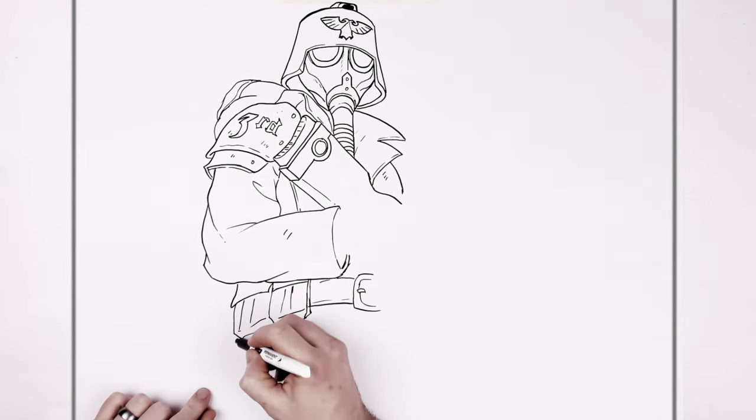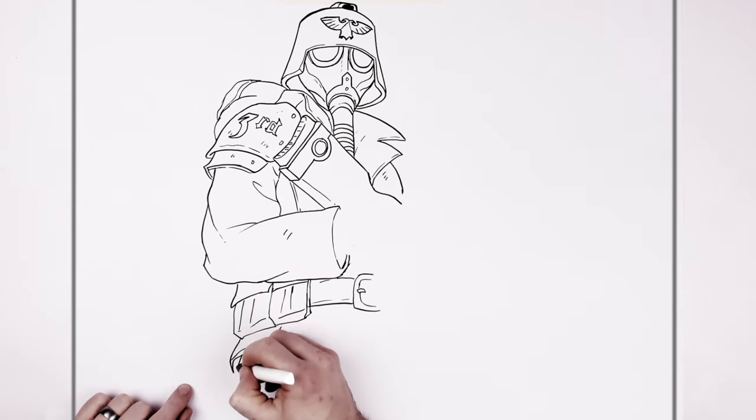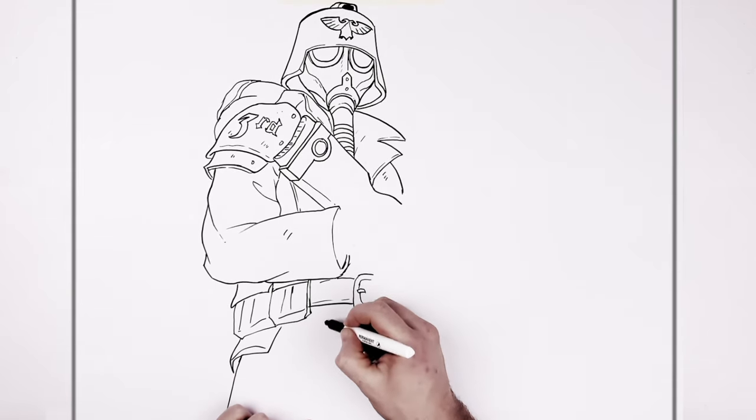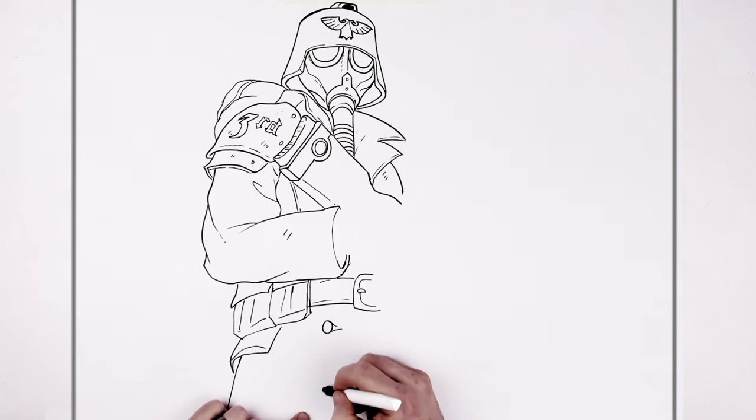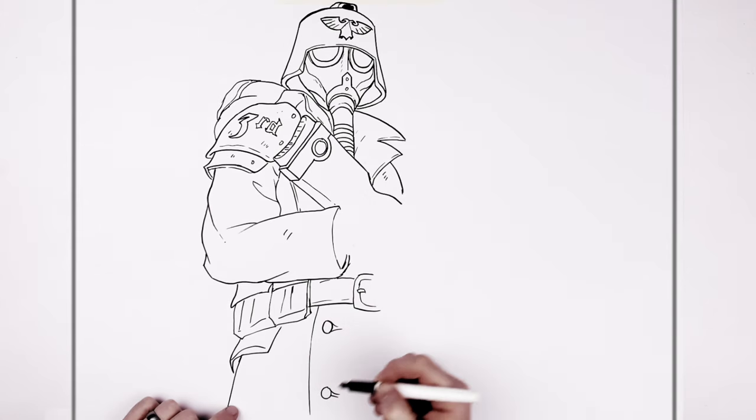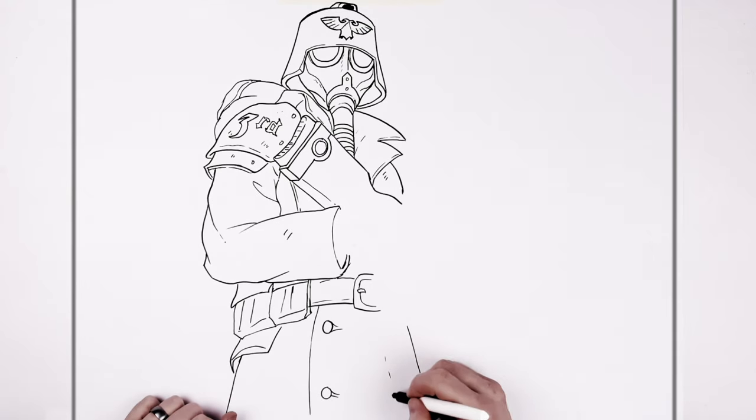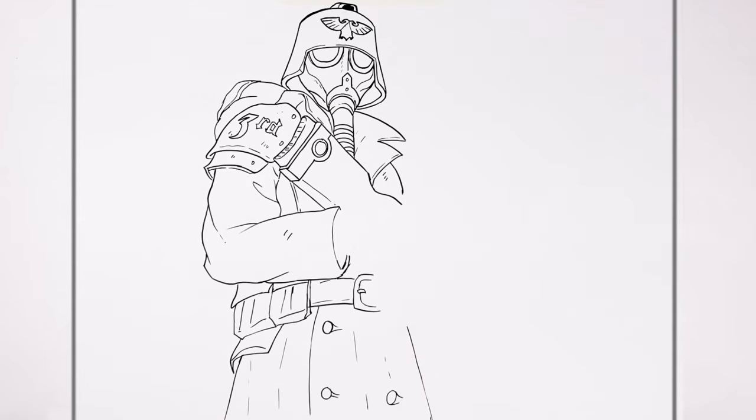Then we got like a big belt buckle here, and this will go under where the bottom is gone, somewhere in there. Right, so I'll just leave that sort of unfinished for a second because we gotta get the gun in. And put the jacket, top waistcoat jacket maybe. So like it seems like there's all like two jacket sections, one there and then a real long one that goes down that way. And then buttons. Like putting these sort of things off, buttons can help. And then where it's closed just that way. And then it's the other side of his body's like here somewhere. And another button there.